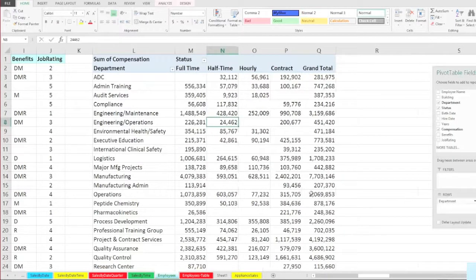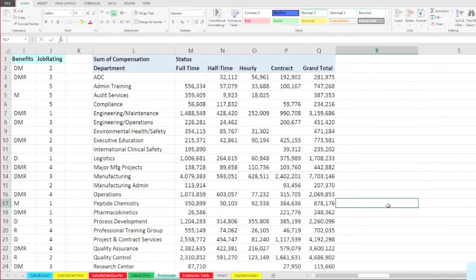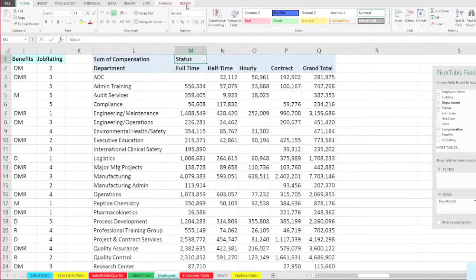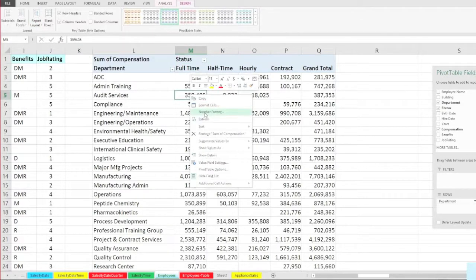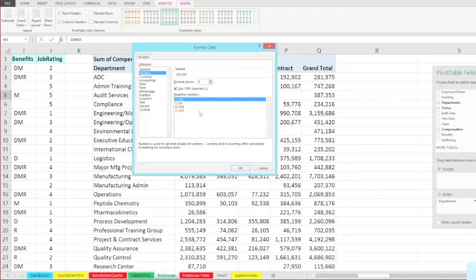So remember, the two major things we did to make this pivot table much more acceptable: we cleaned up the labels here by going to the Design tab, choosing Report Layout, and Outline or Tabular, in this case tabular. And we also right-clicked on one of the numbers, went to Number Format, and chose a format that had commas in it. In this case, it was the Number tab, no decimals, but with the thousands separator. There are a couple of other options we could have chosen too.